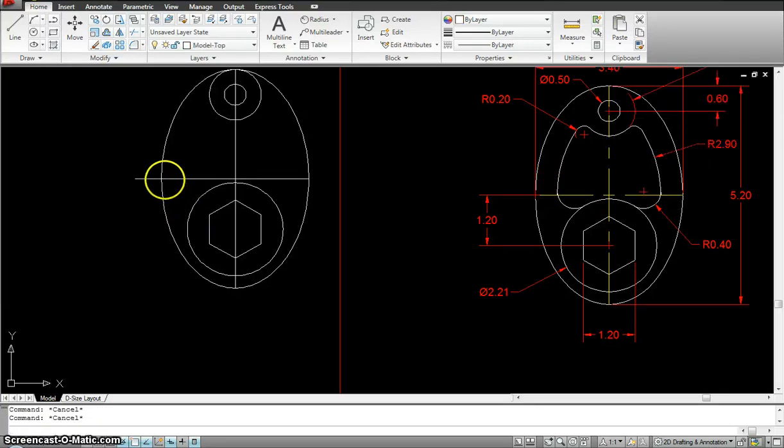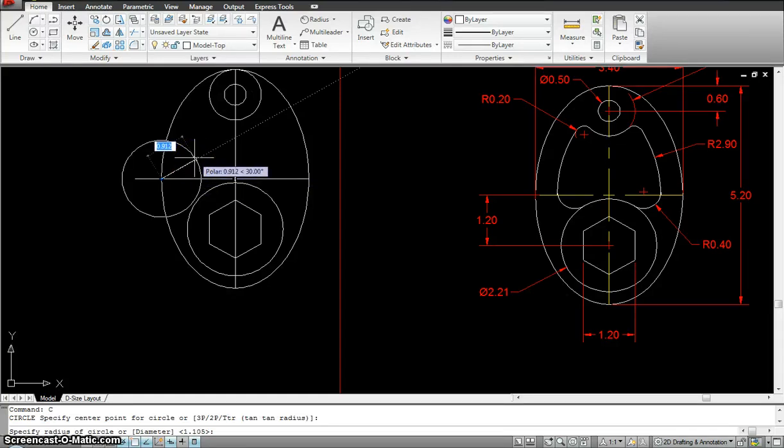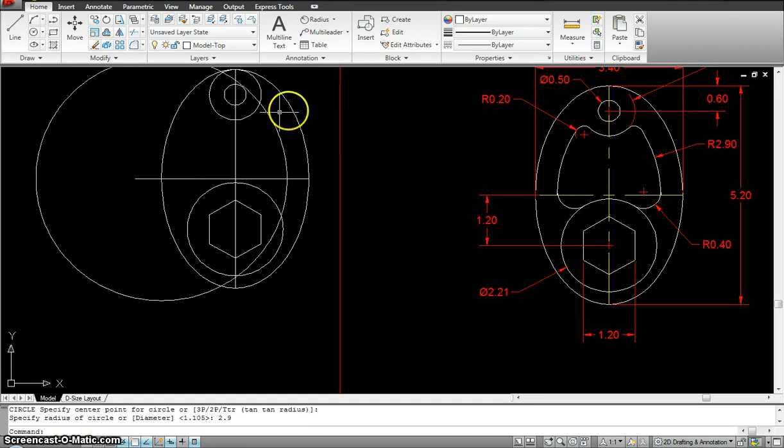Okay, so I will draw a circle, enter, from here, and at a radius of, see, I'm not hitting diameter because all I need is a radius of 2.9, enter. Okay, see, now I got that circle here, which I would be trimming and filleting. So now what I need to do is just fillet this circle with a radius of 0.2, which you see right there, with this one, 0.2 with this one.